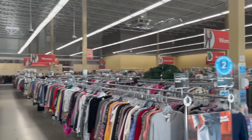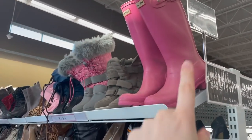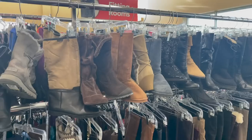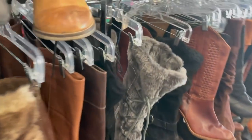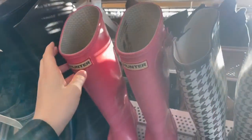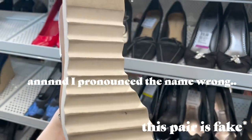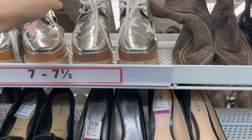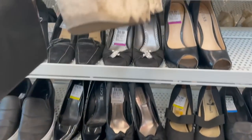This Value Village is so big, it's amazing! I'm going to start in the shoes section today. There are some Hunter boots here but I already have a pair, so I'm just going to look through all of them. I love how they organize the boots with one boot on the front and one on the back so you can see every single pair. Then I spot a pair from the brand Stella McCartney - oh my goodness, that's like designer, isn't it? These are sick, but I don't think I'd ever wear them and I'm not sure they're my size.